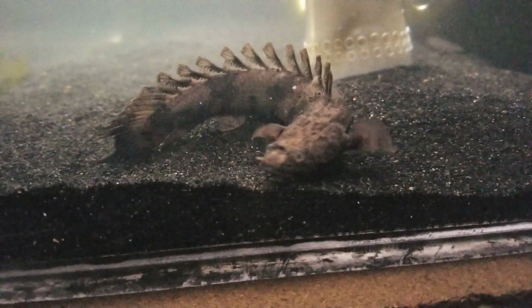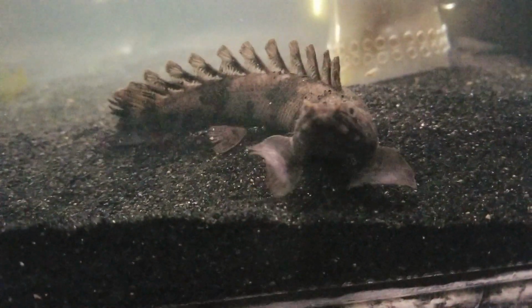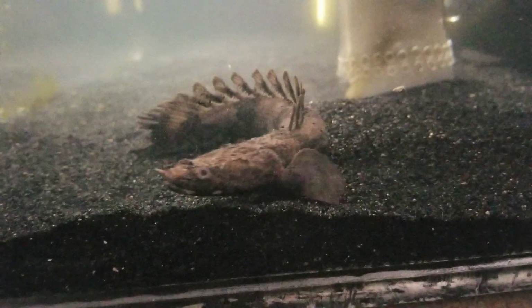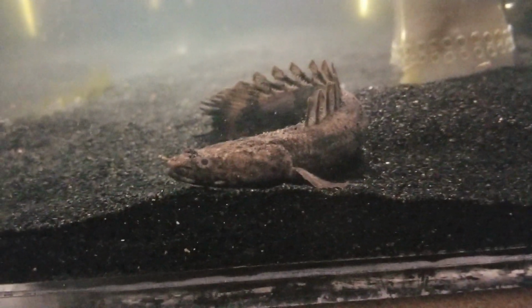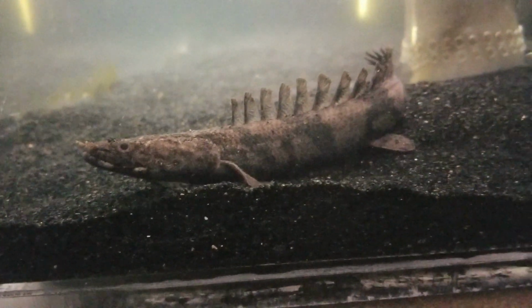I've had 2 groups of 4 bikers, and they each had 1 dominant male. Every group I had, they fought in the beginning, then they slowed it down a little bit, and in every group I noticed that the dominant male would be the first one to food, or everyone would get out of their way. So once that dominant Polypterus is found, all the aggression is gone, and you'll have a peaceful tank.